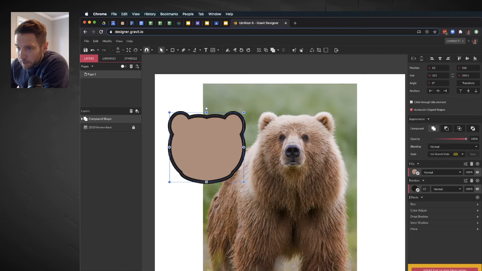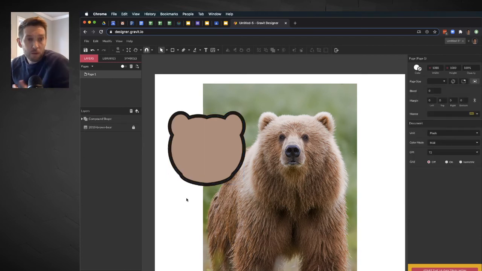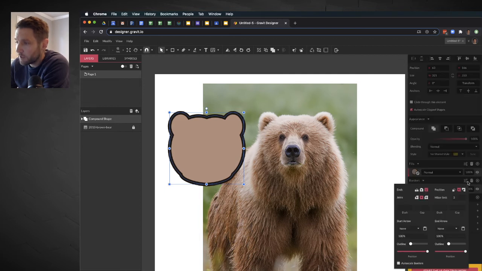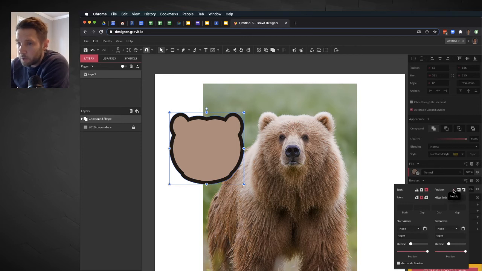All right, I'm actually going to stretch this down a little bit just to make it a little bit taller. You know, there's really no strict rules that we have to follow. We can just have fun with it. You could also experiment with the position of the border. You could see what it would look like on the outside, or on the inside. Again, it's up to you how you want it to look. I actually like it on the inside, so I'm going to keep it there.